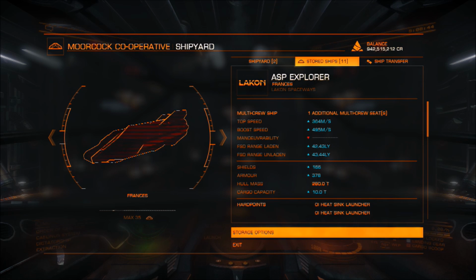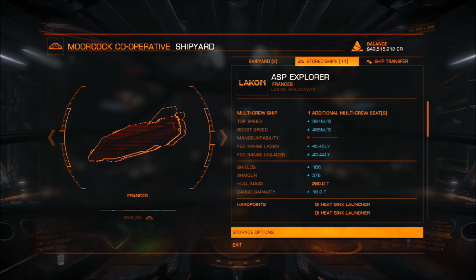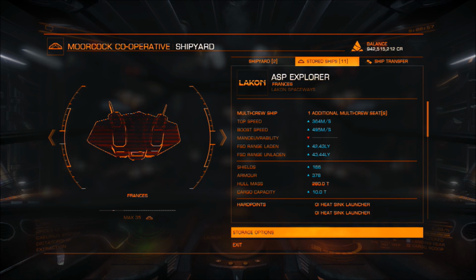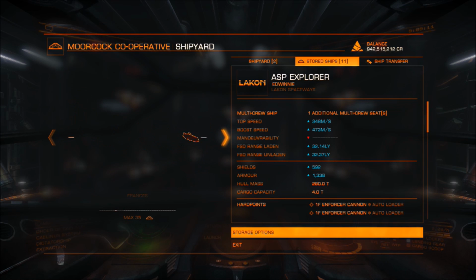Then we come to my Asp Explorer. So we've got the Francis, which is my lightweight Explorer one, as you can see, 42 light year jump range, which can be improved once I reduce the weight of some of the other modules. I've got to lightweight a few parts in her to get that up a little bit more, but considering I don't go anywhere, she's not had that much use. So when I do go exploring, I'm going to lightweight those parts up, and any long trips will be taken in the Francis. Or I'll just take my Type 7, depending on what mood I'm in, because let's face it, I went to the core in the Type 7.